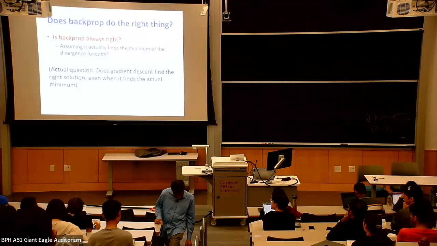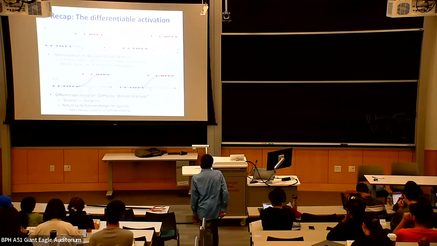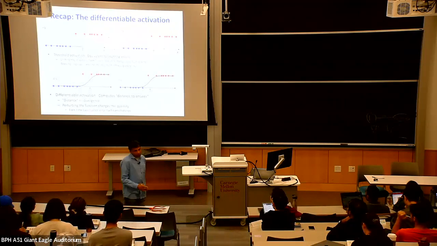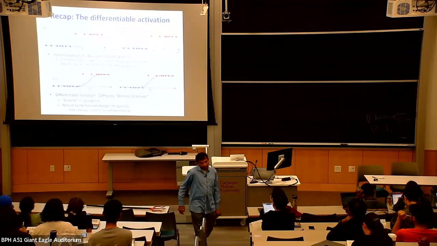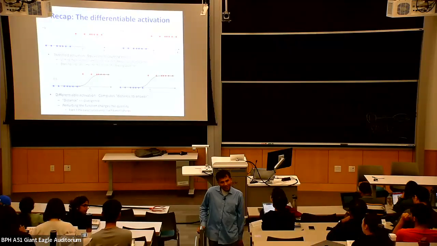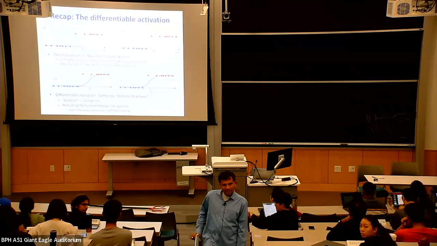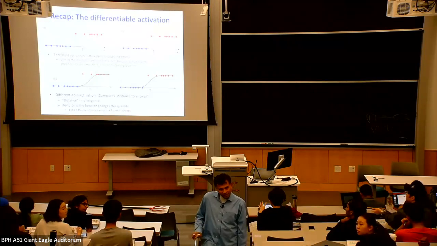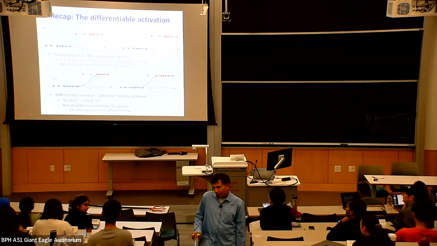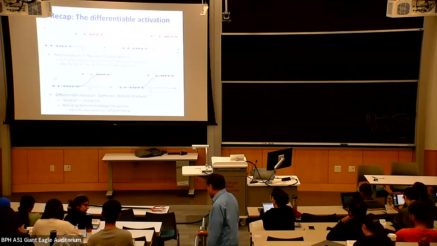So here is what we saw, right? We saw this example where we explained why we wanted a differentiable activation function. So what was the reason we wanted a differentiable activation function, Prachiti? Why did we want a differentiable activation function? So that it would know if the distance between the activation function and the points was decreased. We wanted to know how the error changed as we modified things, right?